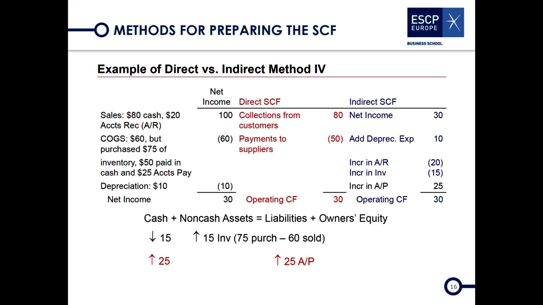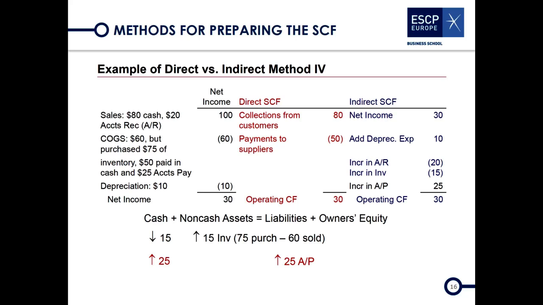So what's the problem with that? Well, the problem is that the cost of goods sold that we see here, the 60, the related cash flow, which is the cash flow related to the purchase of the inventory, is only 50. So it's a smaller number. Okay, so if we want to eliminate the difference, which is 10, what we need to do is add 10 to net income to arrive at the net cash flows from operations.